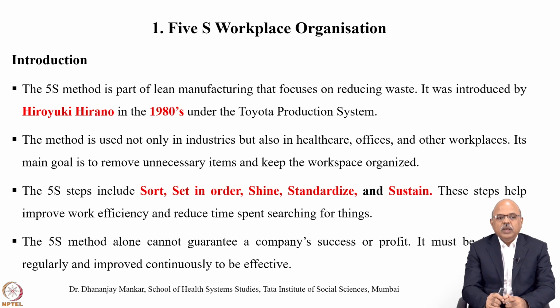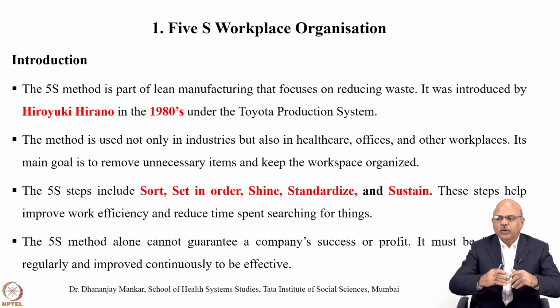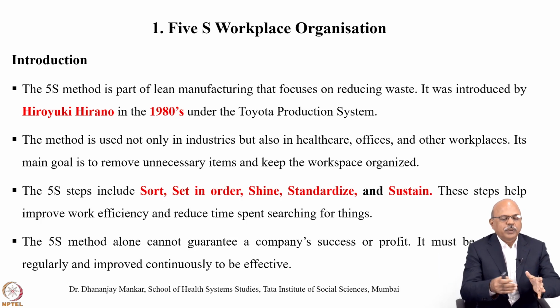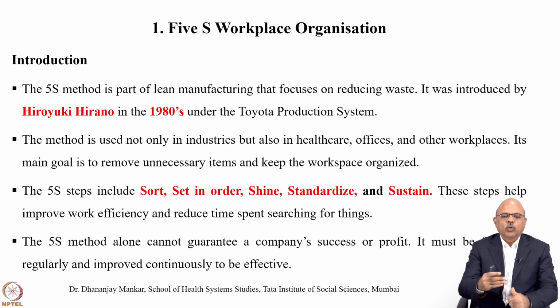The 5S includes five steps: the first S is sort, the second S is set in order, the third S is shine, the fourth S is standardize, and the fifth S is sustain. Sort, set in order, shine, standardize, and sustain. These steps help improve work efficiency and reduce time spent searching for things. So you don't have to go here and there in the hospital or healthcare organization searching for things.